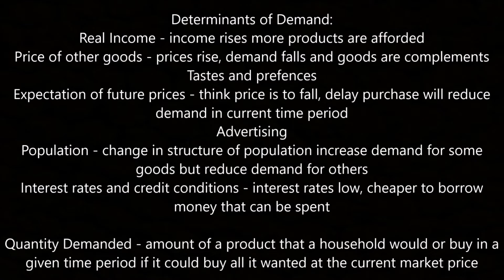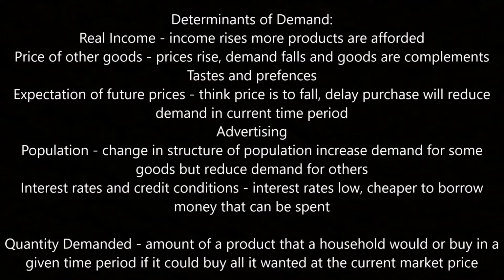Demand and supply. The determinants of demand include real income, as when income rises, more products are afforded. Price of other goods. If the prices rise, the demand falls, and goods are complements. Taste and preferences. Expectation of future prices. If they think the prices will fall, they delay their purchase, and this will reduce demand in the current time period. Advertising. Population. A change in structure of population increases demand for some products but reduces demand for others.